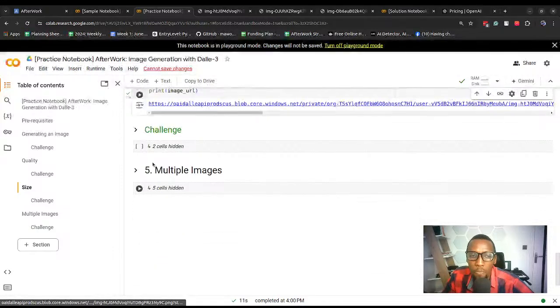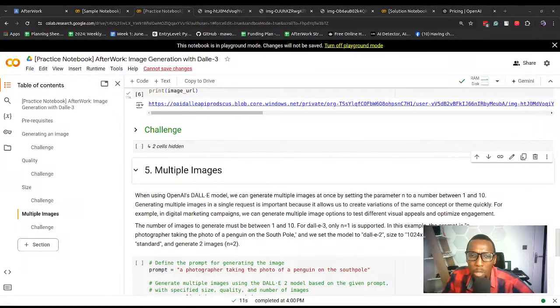Right, so that's just a bit of how we can define the size of our image. Moving on, multiple images. In some cases, we might want to generate multiple images. So instead of just having one image, you might want to generate multiple images at once. But that's usually something we can do in some other exceptional cases. It's not very much, but if you're going to be generating one image, you can also use some sort of for loop.